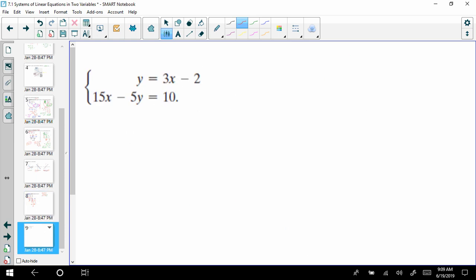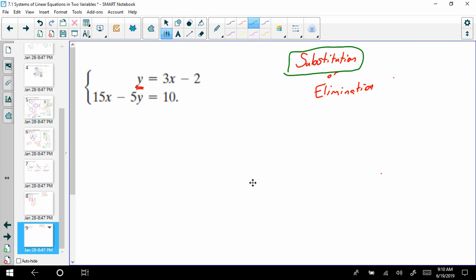Okay, and the last one here. I want to solve. So again, it is my choice if I want to do substitution or if I want to do elimination. And to make that choice, I'm going to kind of look at the setup here. So the thing that stands out to me on this one is I already have a variable by itself. So I would definitely go the substitution route. Elimination will still work, it's just going to take more work than the substitution way. So since I already have something alone, I am going to substitute into the other equation.